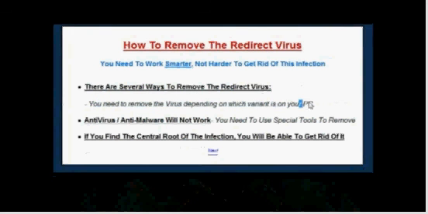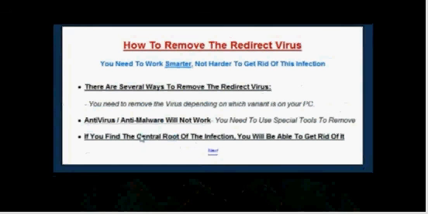Now, the way to actually get rid of it is to work through the processes that are going to remove the variation that you have on your system. You can either work out which variant you have and then use the correct way to get rid of it, or go through the entire catalogue of processes to remove the virus, with the hope that one of them will actually get the infection off your PC. It's the latter that I recommend, because that way you can ensure that your system is as clean as possible of all the types of the redirect virus you can get.